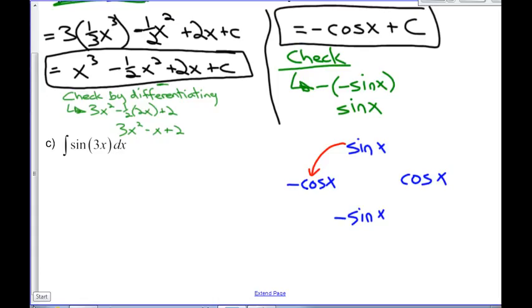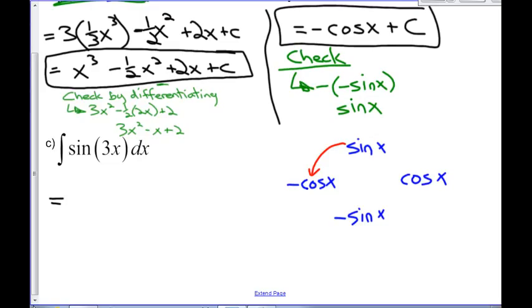Now, things can start to get pesky when you have coefficients with the x. And we can set up a bunch of rules for how to deal with that. Or we can just differentiate or attempt to anti-differentiate and then check. So I'm a big fan of the latter approach. I'm a big fan of as few rules as possible. But of course, you can come up with rules here.